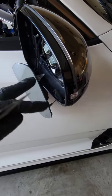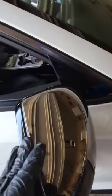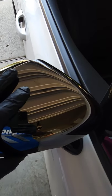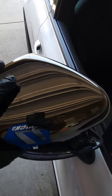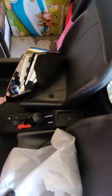So as soon as I finish popping this cap off, I'll get to put the carbon fiber one on. See, this is just going to come right off. You wiggle it, and voila. There you go. And then I'm going to set this here in my daughter's toy Jeep, and that's going to take care of it.